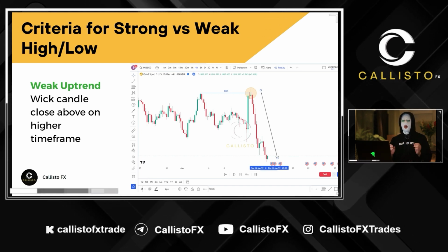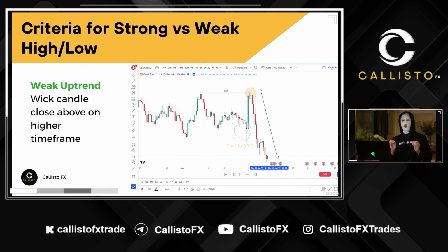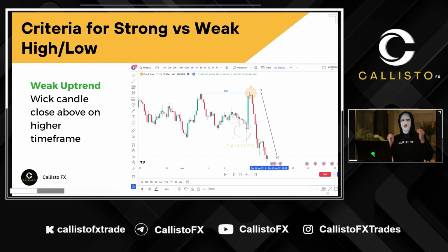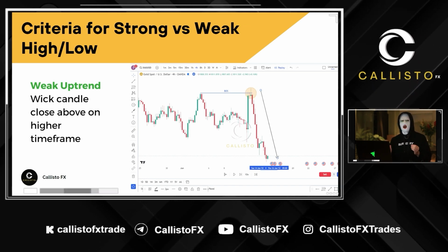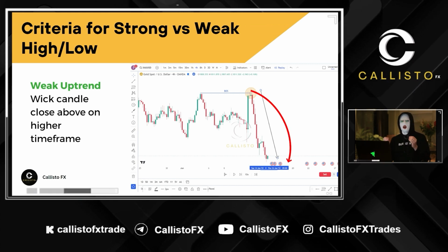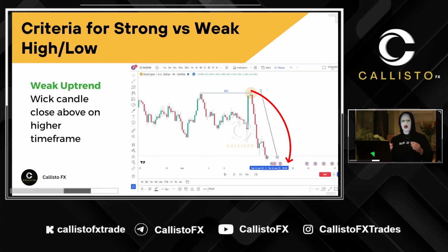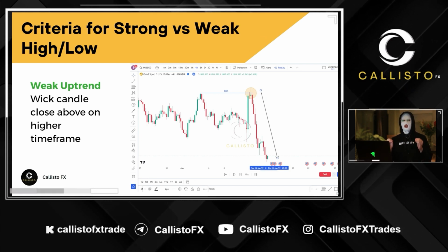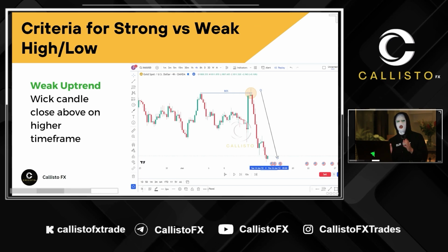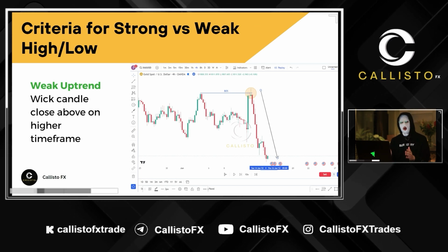In this video, we can see that the price tried its best to break and close above, but it failed. And what happened after was price proceeded to take out the high low, completely reversing the direction of the markets. This is why it's riskier to take trades in a weak uptrend versus a strong uptrend.